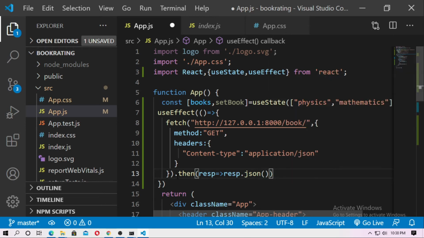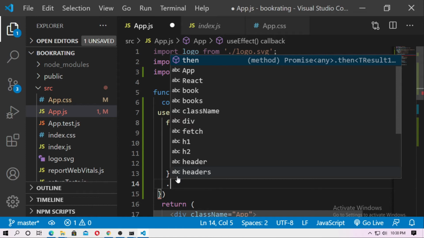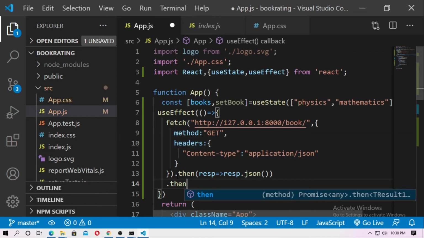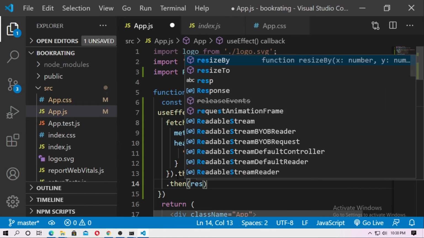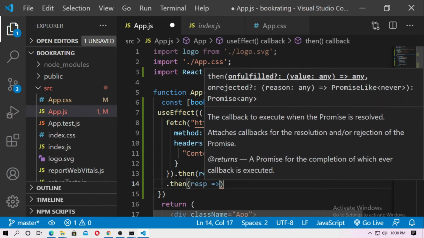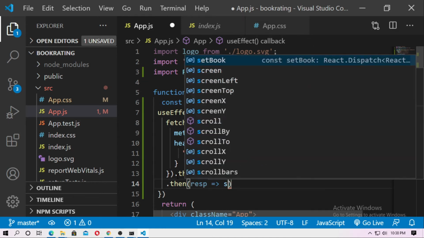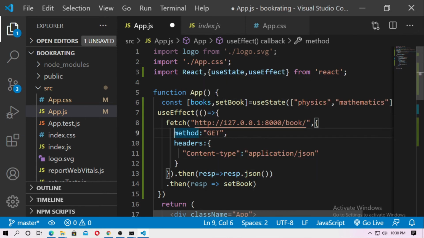Hit enter, and here also type a dot and then, and type the same resp and use the arrow, and here type setBook. What is setBook? SetBook is this value. This variable will grab all the values of book.